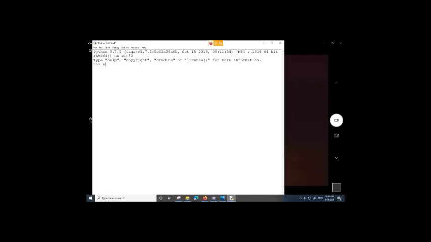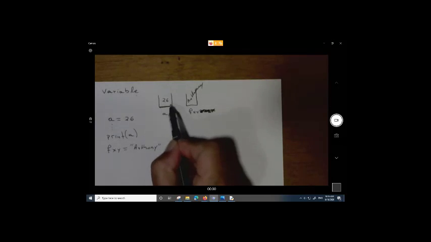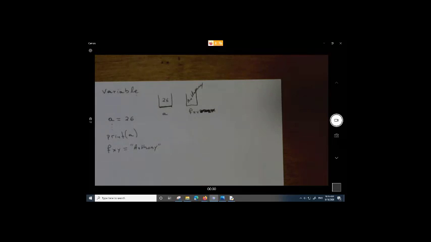So if I say, for example, A equals 26, and I hit the enter key, nothing happens on the screen, but something happens behind the scenes. What happens behind the scenes is the system goes and creates this variable A and puts the value, whatever value, I think, in the bucket. So things happen behind the scenes.